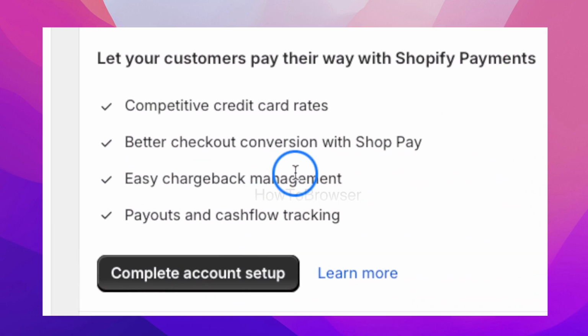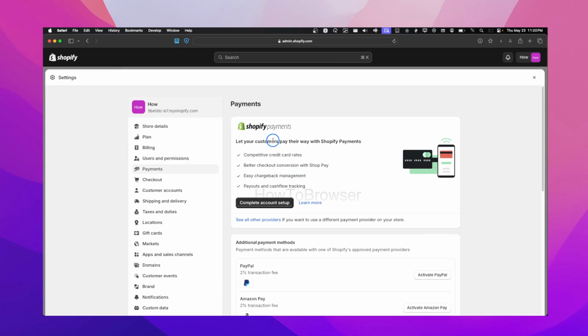So here we can see payments and Shopify Payments. What this basically means is that we can let our customers pay however they want directly on our store, which is super convenient.